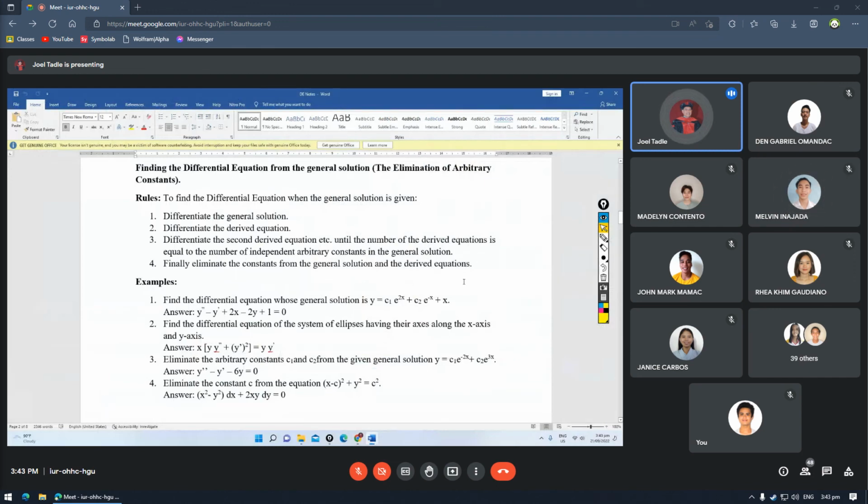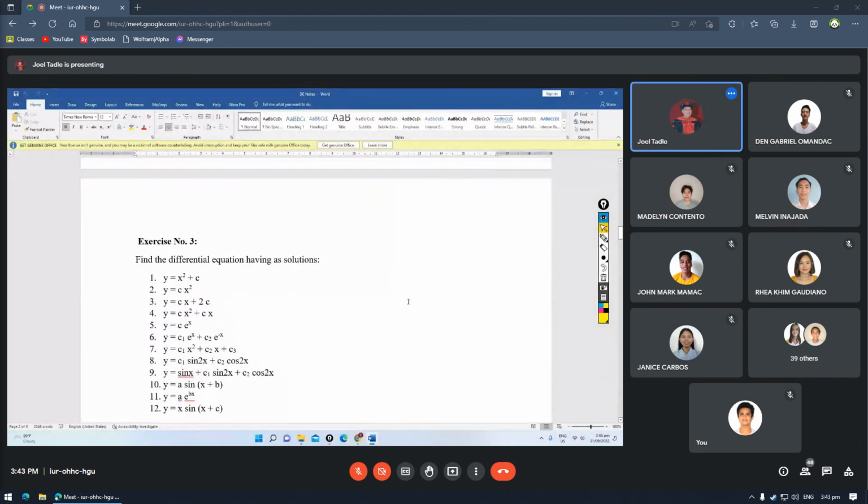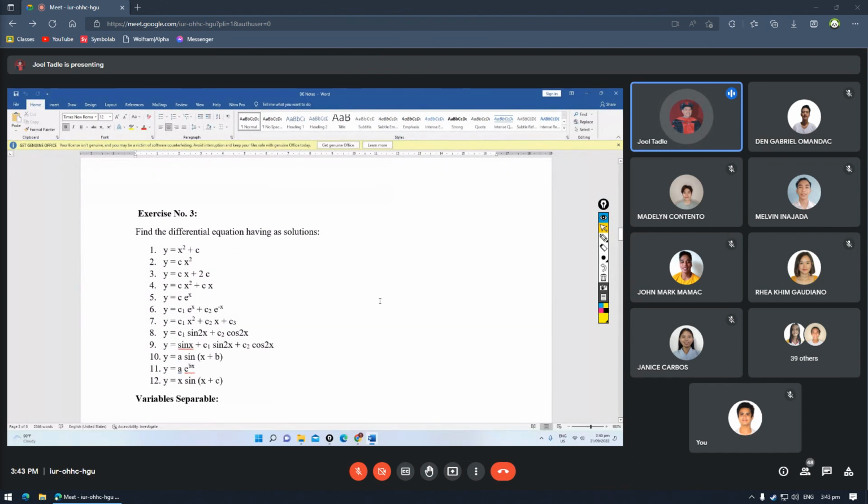So, this time, akong ihatag ninyo ang next exercise ninyo. Exercise number 3. So, please copy this, no? Kanya, next meeting na to, guys, mag-study ta aning variable separable, no? So, ang inyo sang atimanon, ang kaninyo ang assignment number 3. Find the differential equation having this following as solutions, no? So, elimination of arbitrary constants, gyapon ni siya, no? So, copy paliho guys. I-screenshot. Yeah, sa atong classroom, mag-create dito o submitanan ninyo.